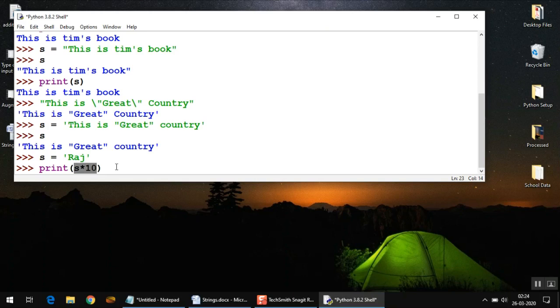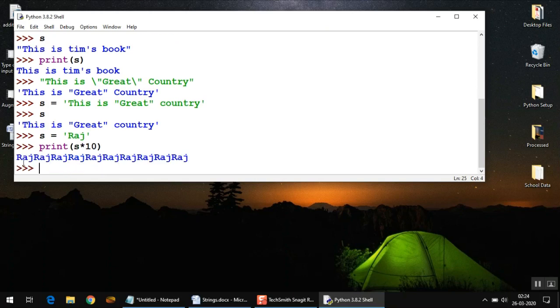Okay, so what it does is it repeats the string, or it replicates the string 10 times. So this is what it means. So whenever you have a numeric value appearing after the asterisk sign with a string before it, that string will be repeated that number of times. Okay, so this is what it is.